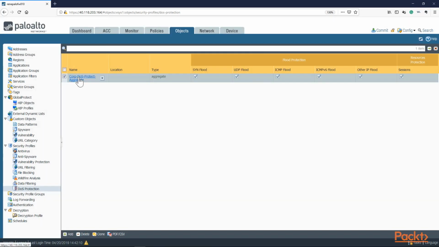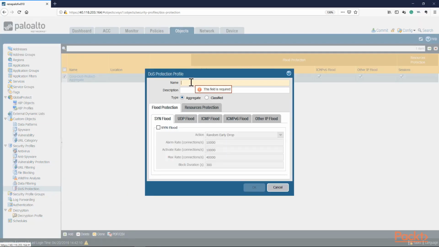Once we have the first one, we just need to make the second one exactly the same thing. The only difference will be that it will be classified, and we're classifying to a specific attribute, and you'll see that in a bit. And the second one will be labeled the same thing. The only difference is classified. Okay, and now we're going to select classified, and we're going to enable the same. Or better yet, let's do it different on this one.